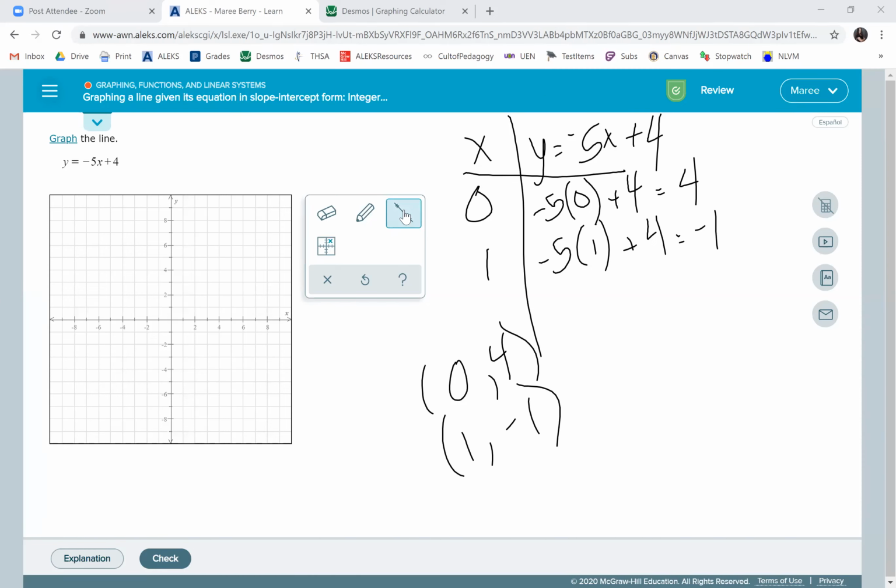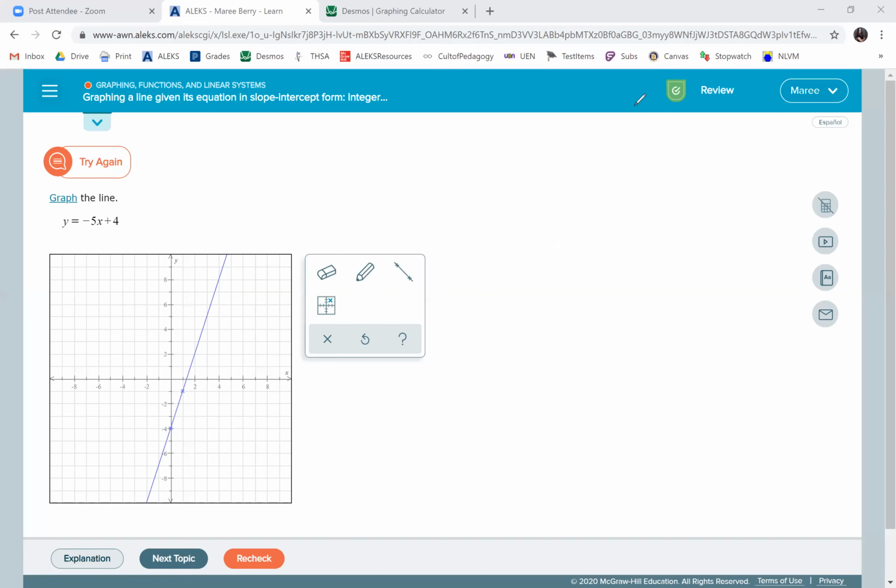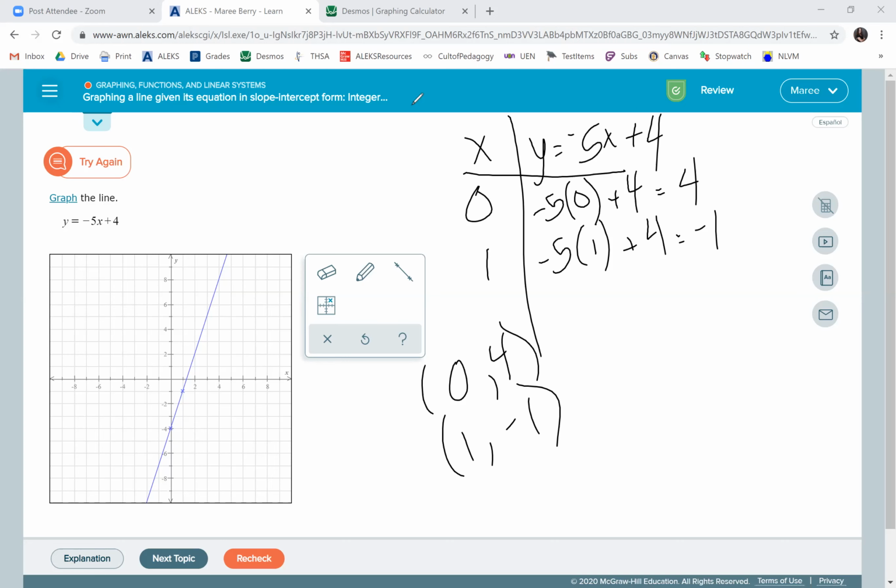So we grab our line, we'll go 0, negative 4, and then we'll graph 1, negative 1. There you go. So that is the end of the lesson. And I hope that this, oh, wait, whoa. What did I do? All right, let's see here. I did 0, negative 4 instead of 0, 4. Okay, wait, I'm annotating. Let me just X this out. Okay, so we have to do 0, 4, all the way up to 4. That makes sense. And then 1, negative 1. Okay, so recheck that.